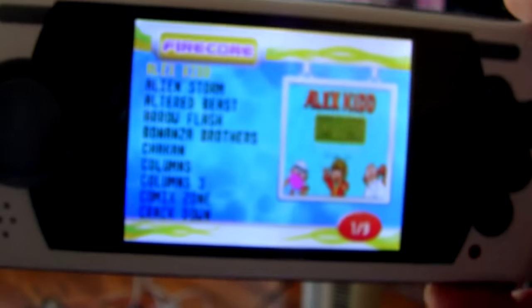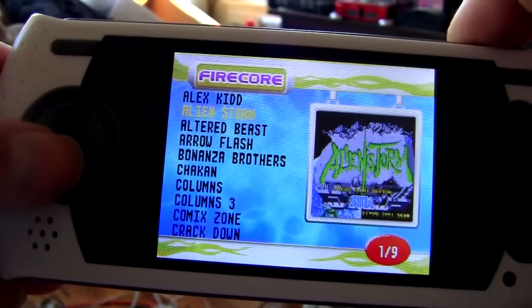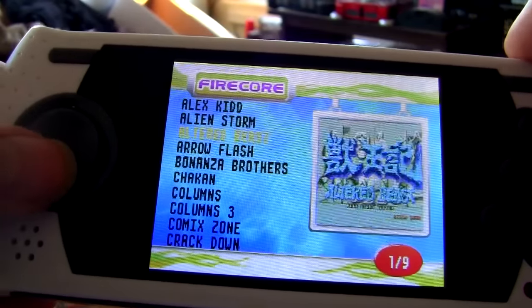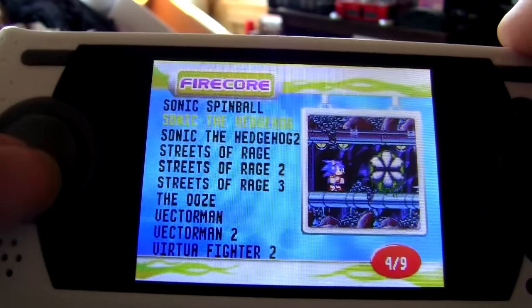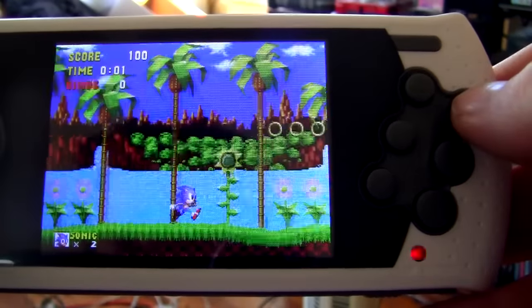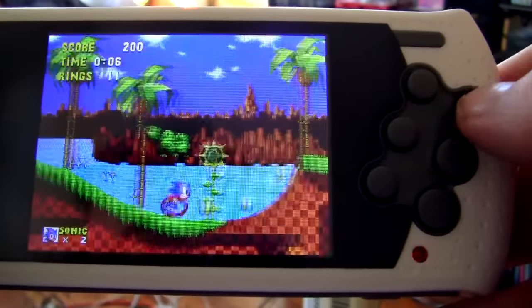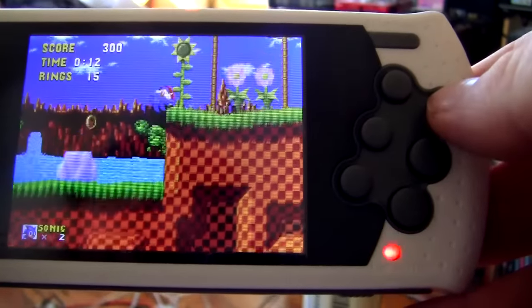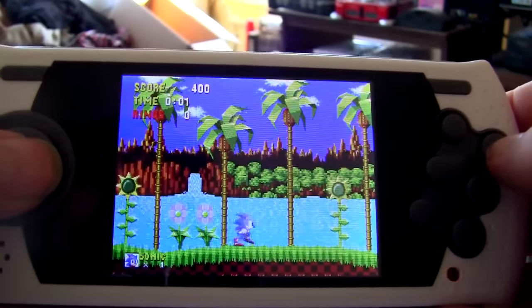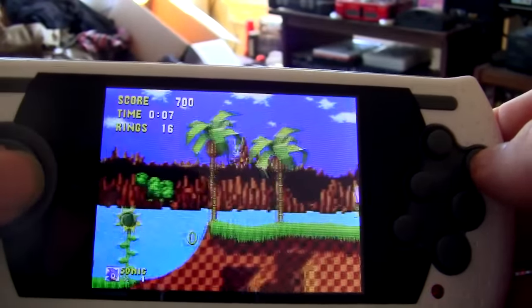Now this does have a very vibrant screen on it, though it is daytime and I'm not sure how my camera is going to pick it up. Let me show you a game or two — first let's look at the menu. We've got a lot of games here, this is just what's installed on the machine. Let's pick Sonic the Hedgehog. As you can see it runs exactly like Sonic the Hedgehog. The way this system handles the emulation of the gameplay is immensely awesome — these games work the way they're supposed to and they're very responsive with the buttons and D-pad.